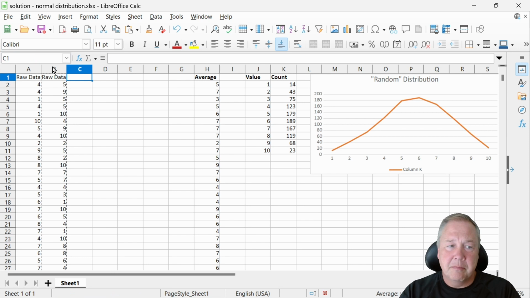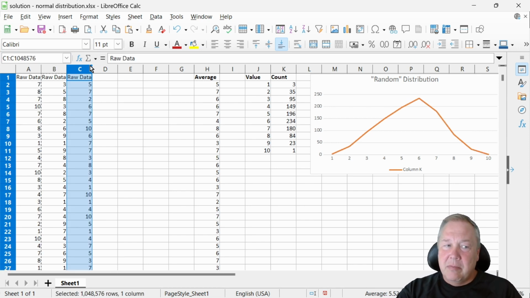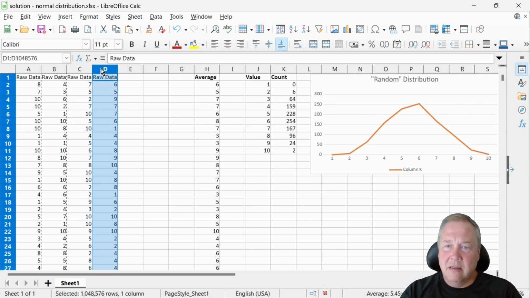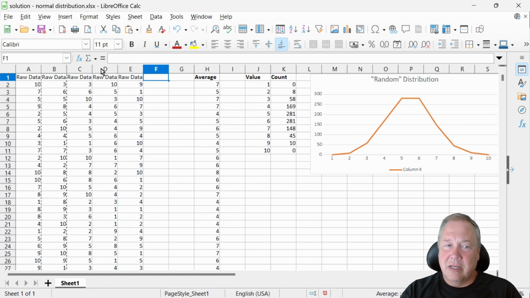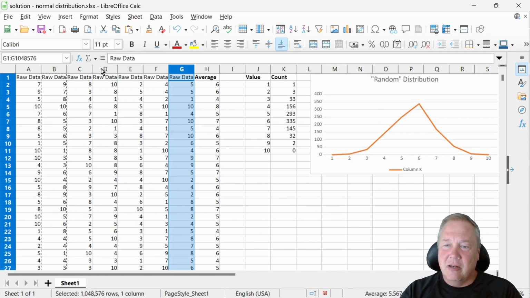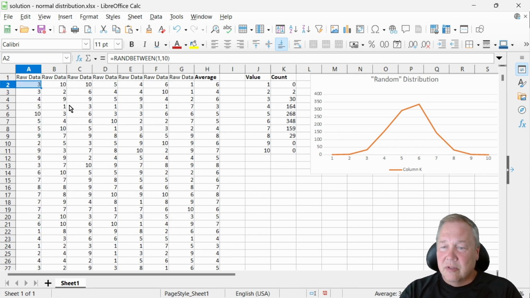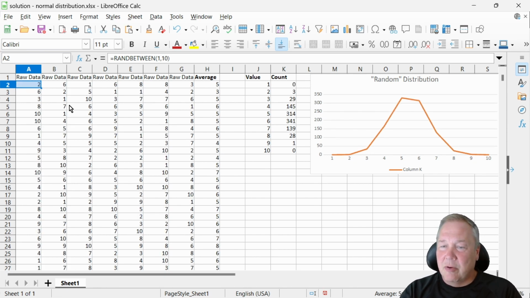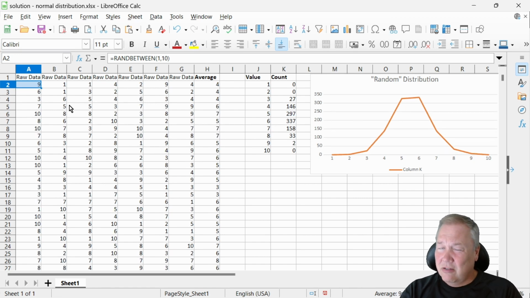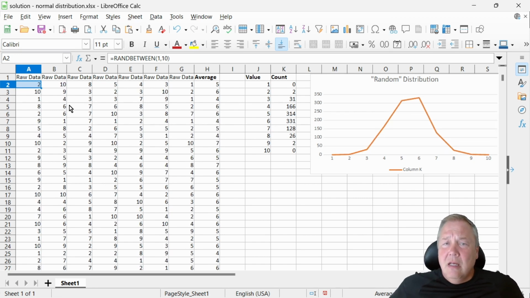So what if I do this again? Getting a little bit better. Let's try it again. A little better still. It keeps getting a little bit closer every time. So we aren't quite at a perfect bell curve, but we do get pretty close here. And let's just see if I can make this recalculate. Every time we throw in new random data here, it still has that same general shape.